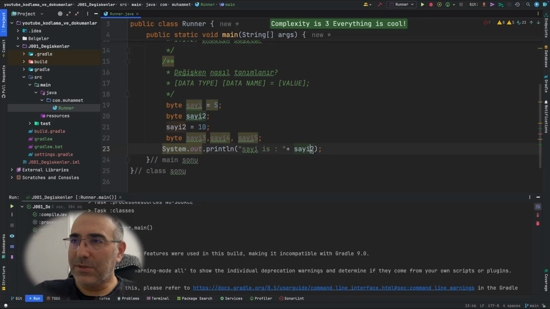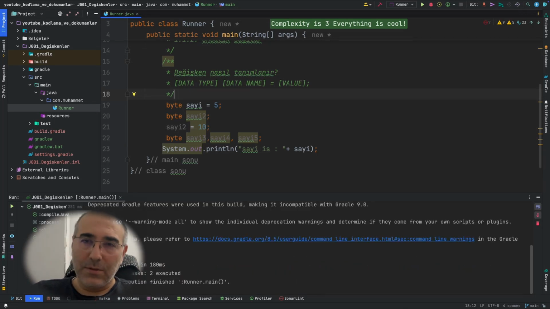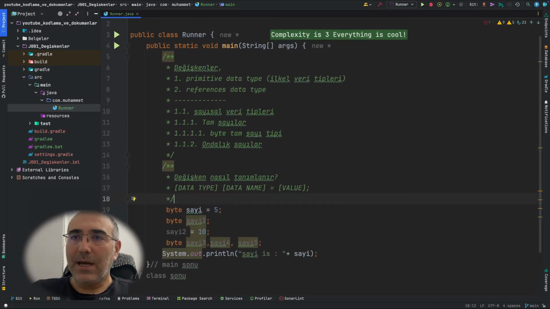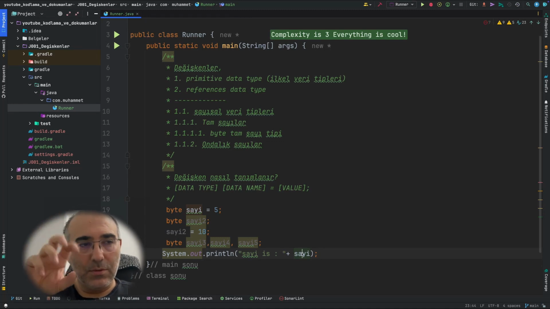If I had just written number here, this time it would have printed the value inside the number, which is 5, to the screen. When you look, you see 5 on the screen. So, this is how the variable declaration process you see here works. Assignment is done like this. When you want to print it to the screen, you tell the variable, come here. It prints its value. We'll get to the logic.